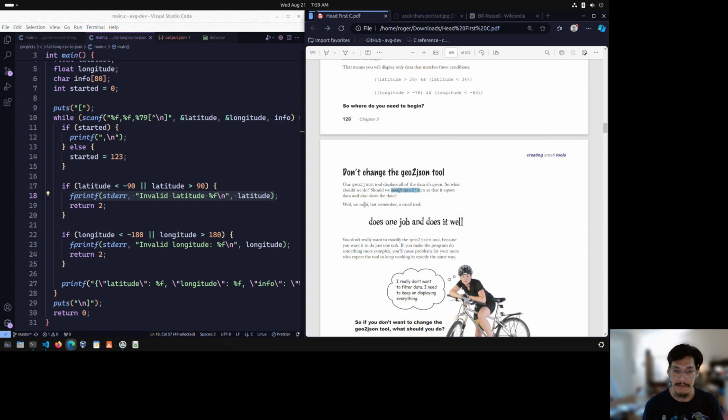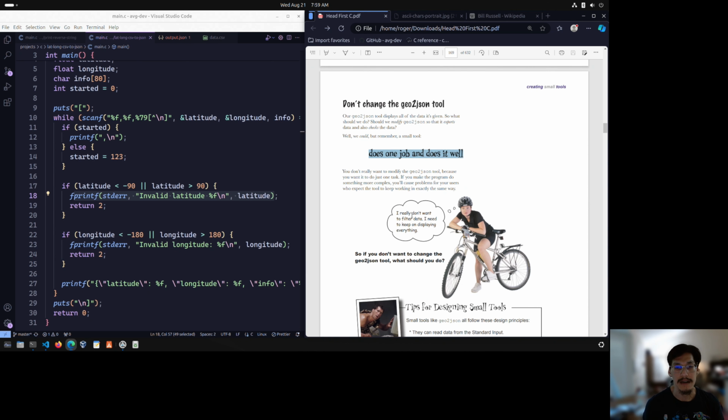We could, but remember, a small tool does one job and does it well. So that's the one thing we had to remember. When we create these little tools, we have to choose the ultimate purpose of that tool and make it do one job and do it well, to stick with that Unix philosophy.